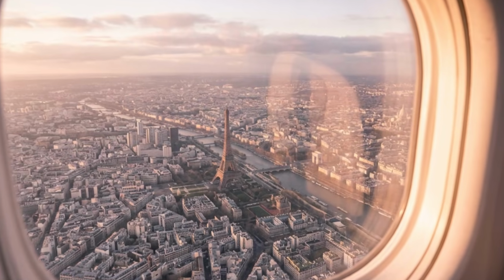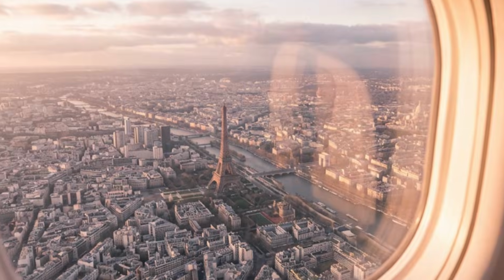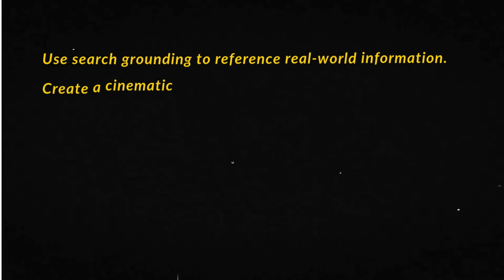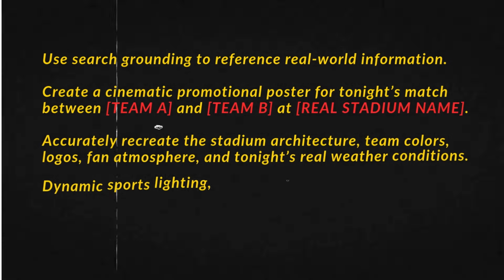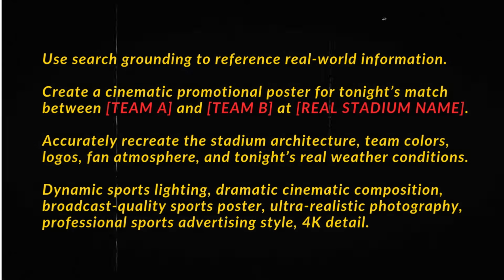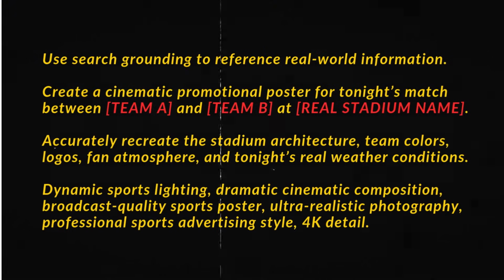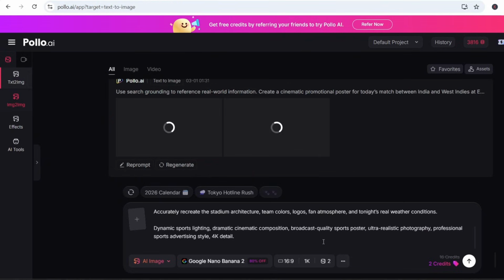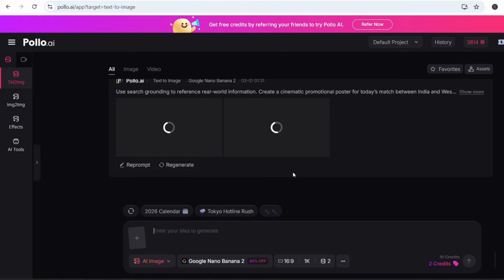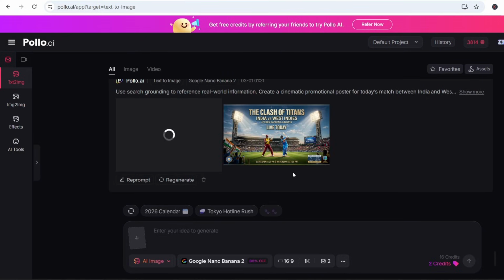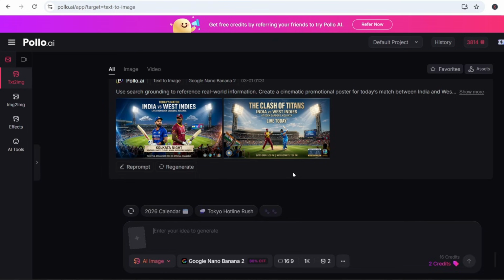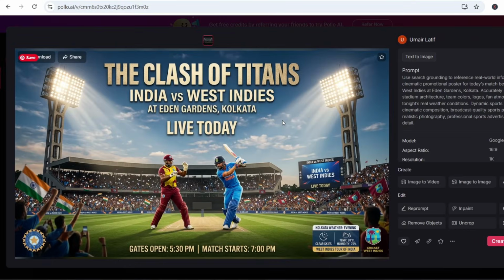Okay, so now that Nano Banana 2 can understand real locations, let's push this a step further. What if we ask it to visualize real-world events? Let's try creating a cinematic poster for a real match. If you use this prompt, simply replace the teams and venue. Nano Banana 2 creates a cool cinematic poster using the real teams, the real location, and builds the poster around that context. So, I'm going to put India versus West Indies Cricket World Cup match, and let's see if it correctly displays the details. Okay, this is actually impressive. Look at the stadium structure, the lighting, even the atmosphere feels like an actual match day poster.